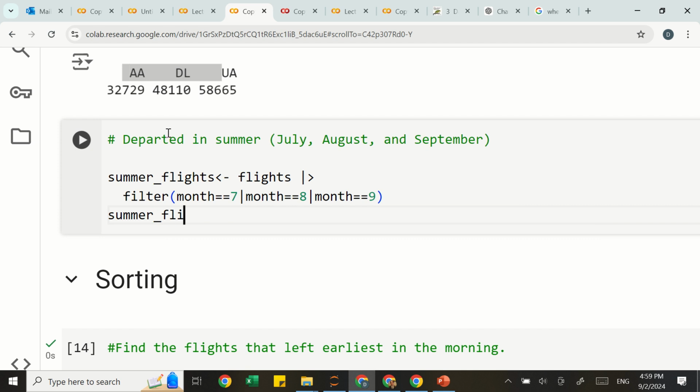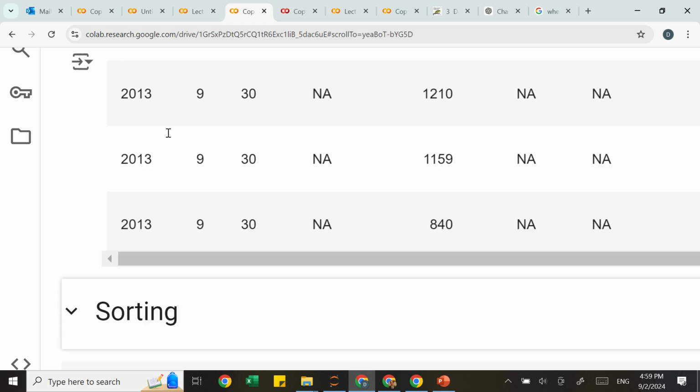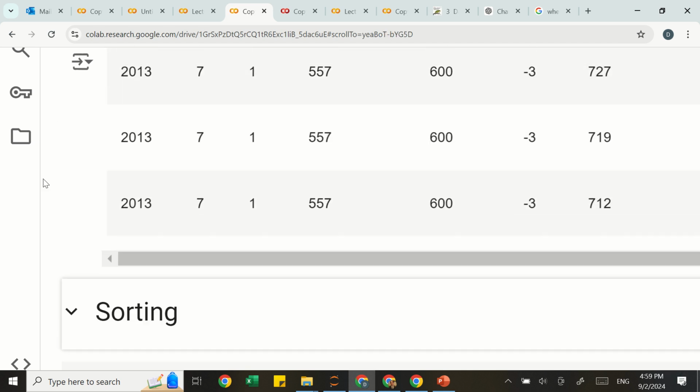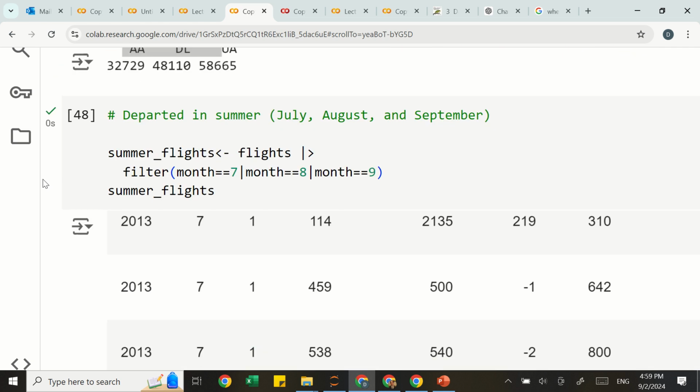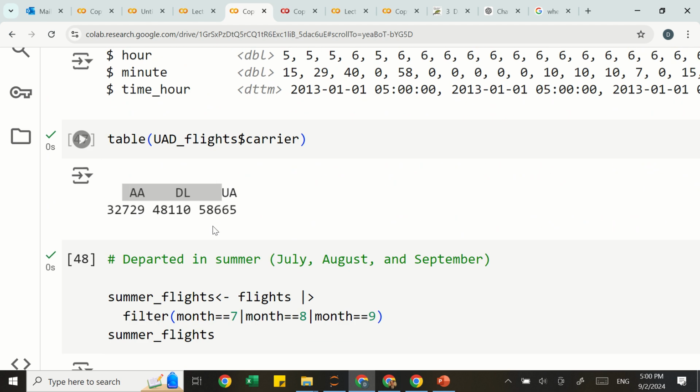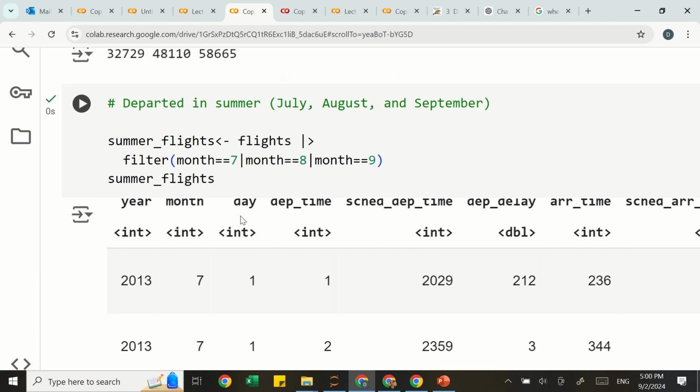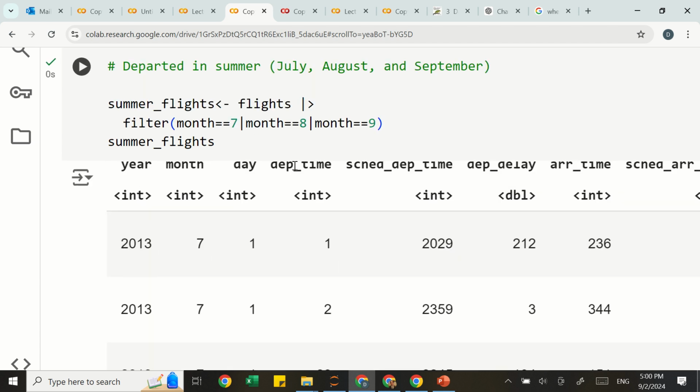You can just visualize by typing it like this. All right, and you get only those months. So this is one way to answer the question.